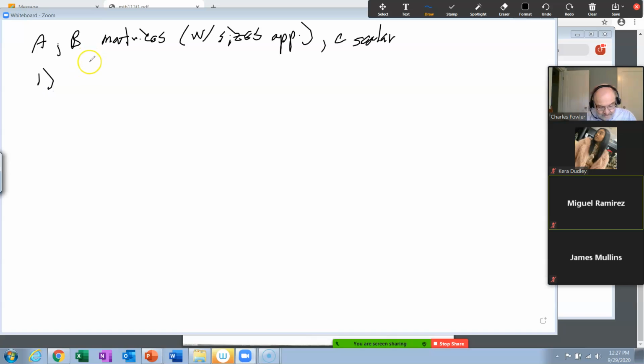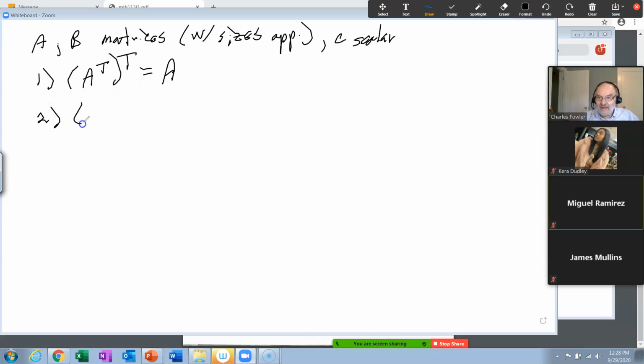First, if you take the matrix A, transpose the matrix A, and then transpose that transpose, guess what you're going to get? You're going to get the original thing. Because what did you do? You took the matrix A, when you transposed it, you exchanged its rows and columns, and then when you transpose it again, you exchange them back again. So you come back to the same A. The transpose of a transpose is the same.